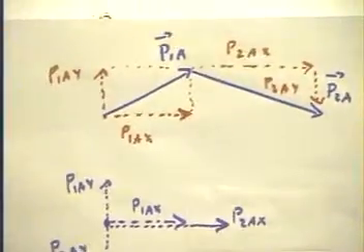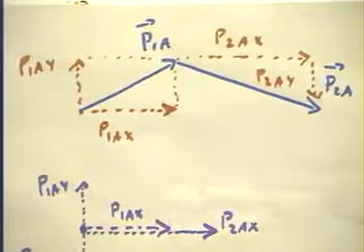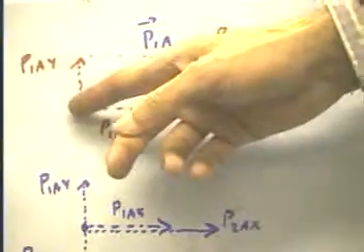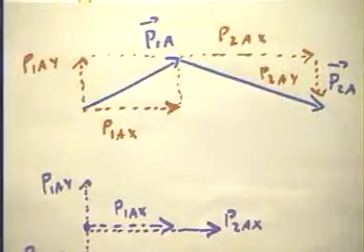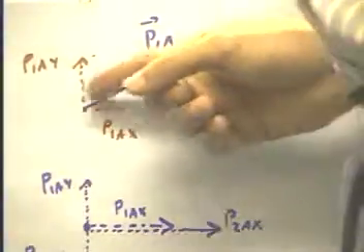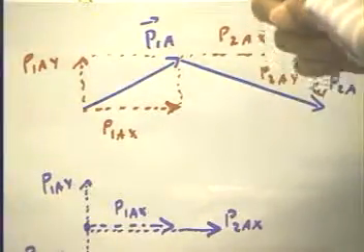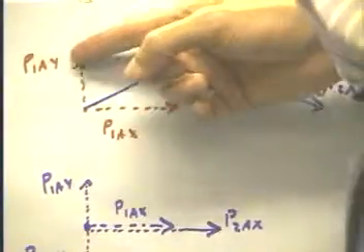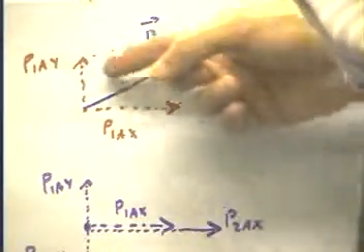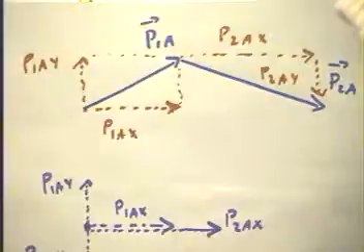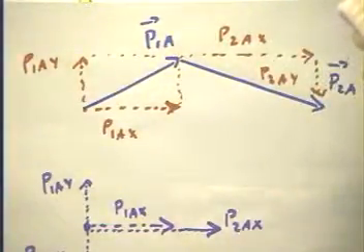If we look a little more closely at the momentum situation, say again we have the momentum of the first and the momentum of the second ball after collision. The momentum of the first can be broken into the y and x component of that momentum, again with a rectangle being used to see what the y and x components are. And the second momentum is a result of an x and a y component.